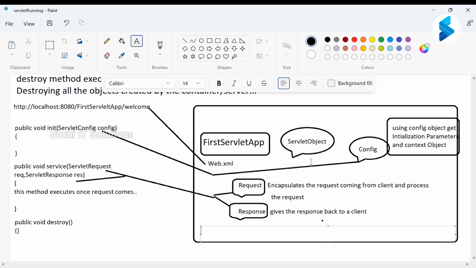Only then does the destroy method execute. Destroy method executes once you reload the application. Do you understand?